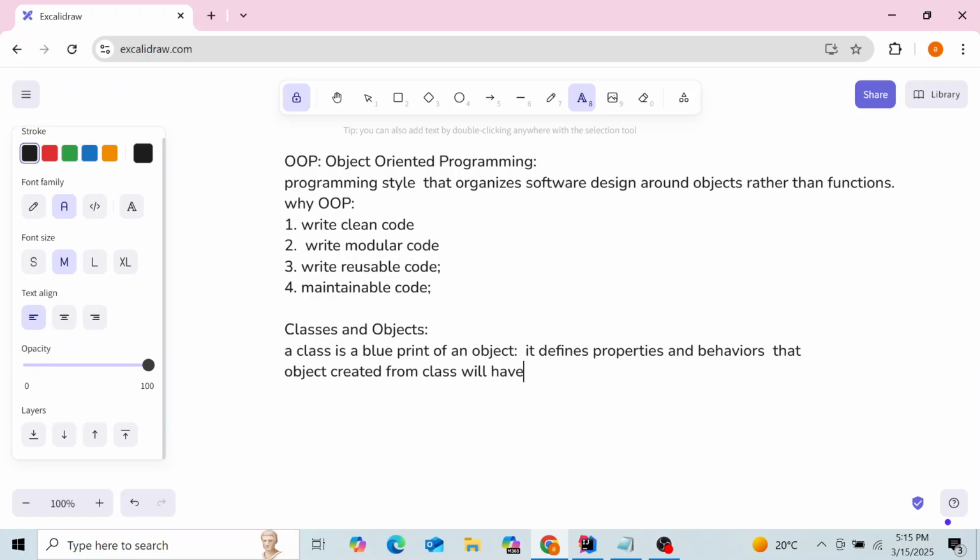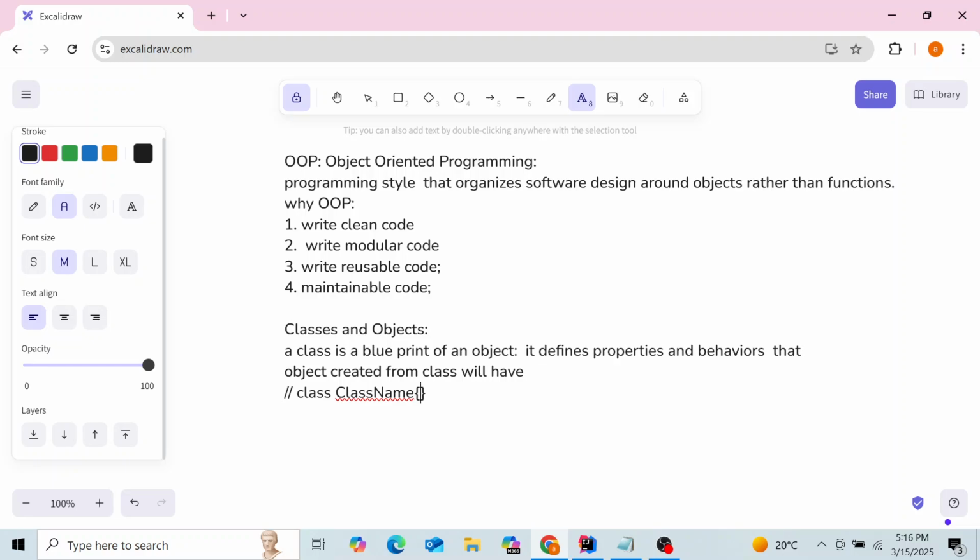Yes, that is a class. You know the syntax of creating a class: the keyword class, then the class name.